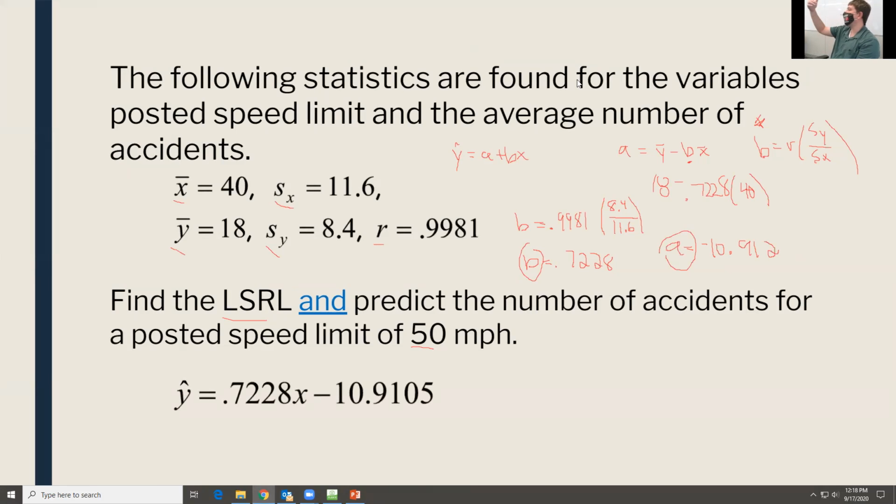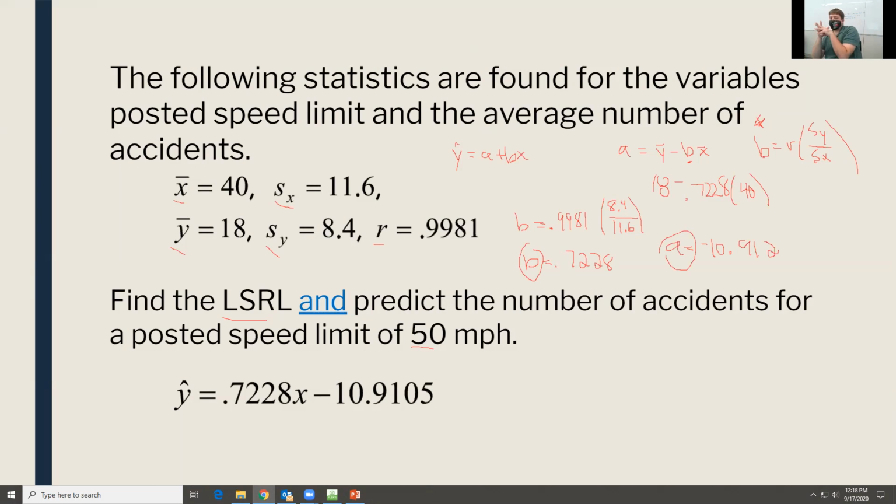So remember, it's y hat, because we're still predicting, is 0.7228x minus, and then Miss Nichols just flipped it because negative numbers on the front of her equation bother her. So if you like the negative number 10 in front still to match the format, that's fine. Minus 10.9105, again, that's the answer Lucas got because he was smart and didn't round. We rounded, so we get negative 10.912. Either way, you're going to be okay. So don't stress. This is not pre-cal class, and we're not making measurements of vectors, so we can be okay.